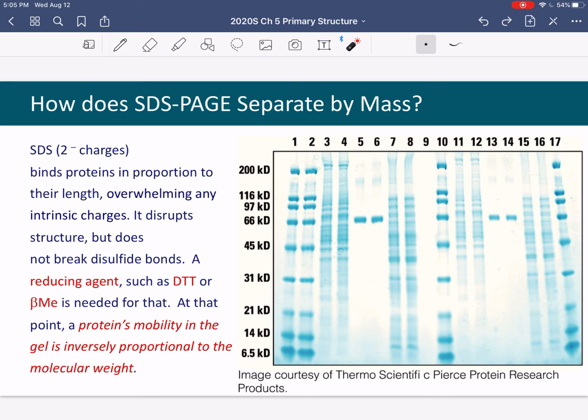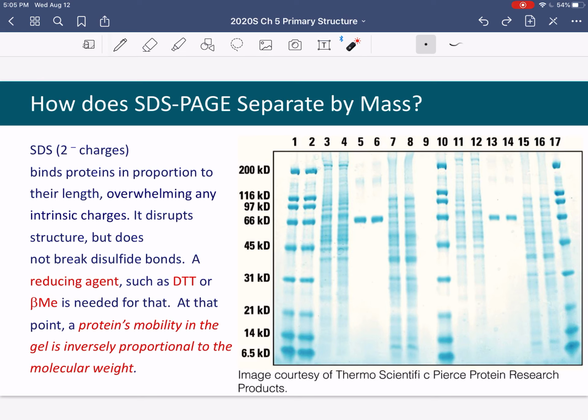All right, so the mobility of the protein in the gel is inversely proportional to the molecular weight. That is just another way of stating that the smallest goes the farthest and the largest is impeded. And this is what the apparatus looks like. It's the same apparatus that I show for separation of nucleic acids, but typically nucleic acids are separated in a vertical gel. This is a protein gel.